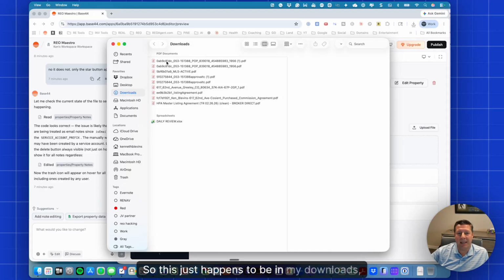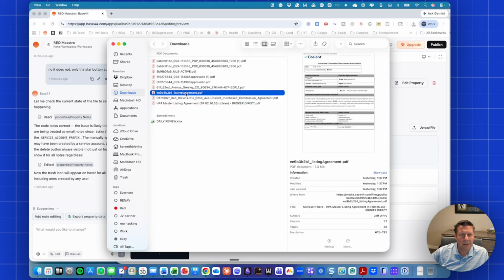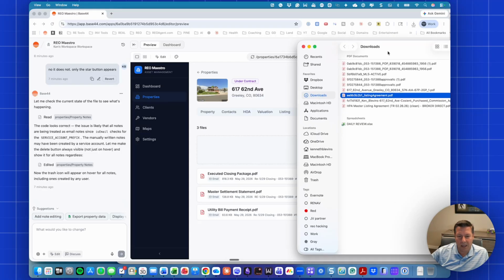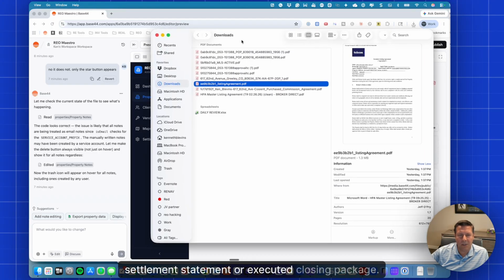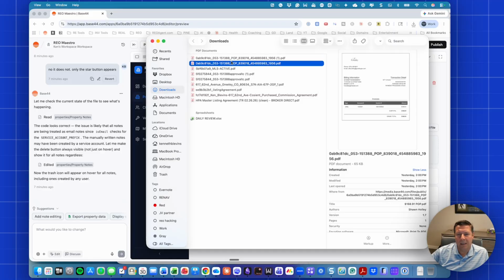So this just happens to be in my downloads, but that's what the PDF would have normally been called. But now I can see exactly what it was. Here it is, HPA Master Listing. No, that wasn't it. I wonder if it just named it in there. Yeah, Master Settlement Statement or Executed Closing Package. Yeah, this is the old name, because there's the utility bill.